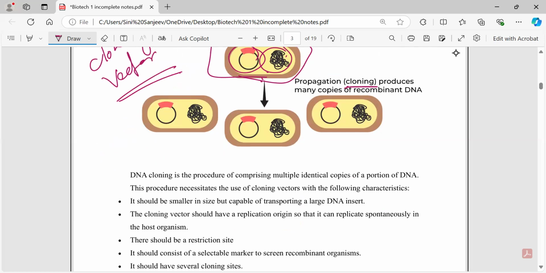Every sequence is going to have a particular restriction site where this restriction endonuclease will go and cleave it. Whenever you want to do this process, there is one technique called electrophoresis. What is electrophoresis? Whatever your cleaved DNA sequences are, you are going to separate them, because sometimes the DNA will come joined like this. You cannot use that joined DNA to put into your desired host. You have to separate each and every cloned DNA sequence. So for that, you're going to use electrophoresis.